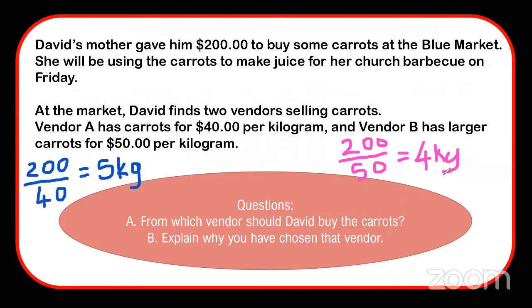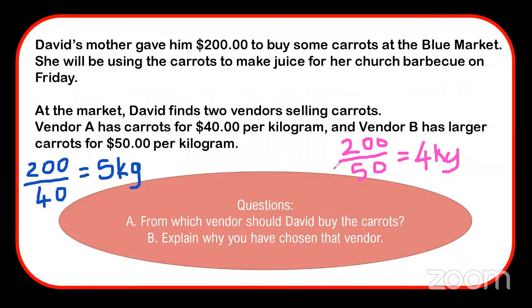But tell me, would you get more carrots from vendor A in weight, or more from vendor B in weight? Because his mother is not going to care if they're big or small. She wants more carrot for the money. So it doesn't matter if they're big or small. It's the same weight. It's carrots given the same weight.